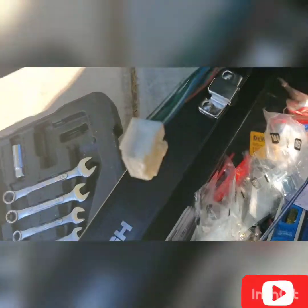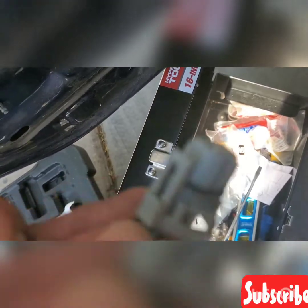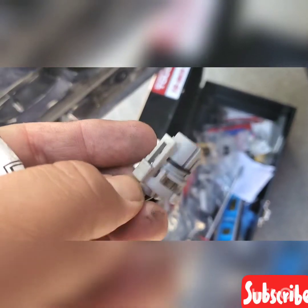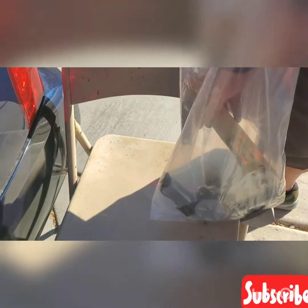Removing this motor, you need to remove the socket through this. Okay. And as you could see, this is what you need to remove. You need to use a screwdriver to pry this so that you are able to release this in order for you to get the whole regulator, the window regulator. I'm assisting my brother to fix this Nissan Sentra 2006.